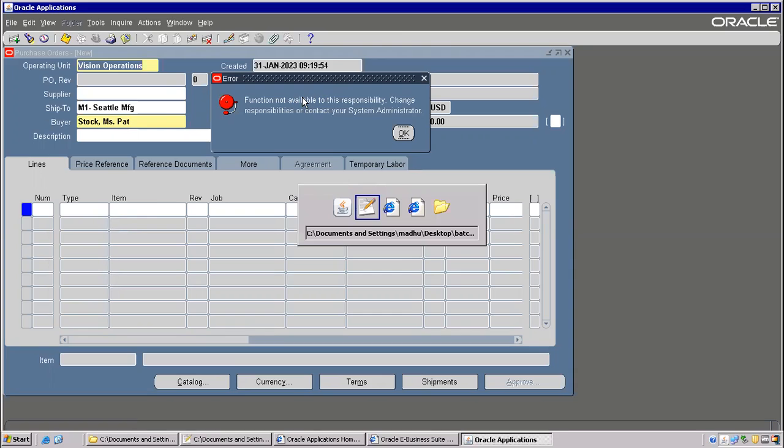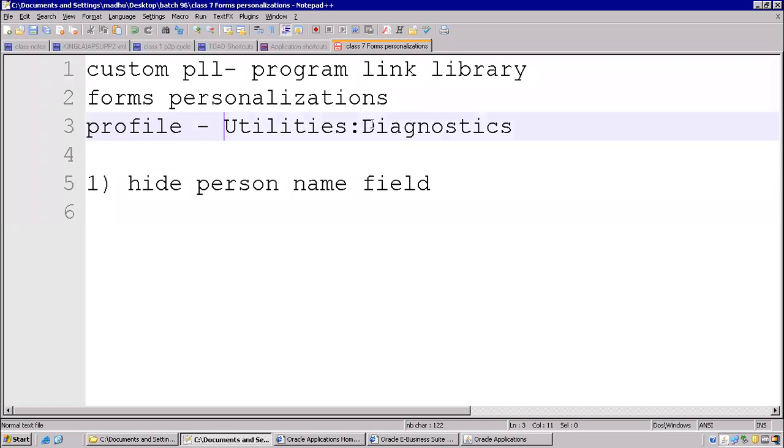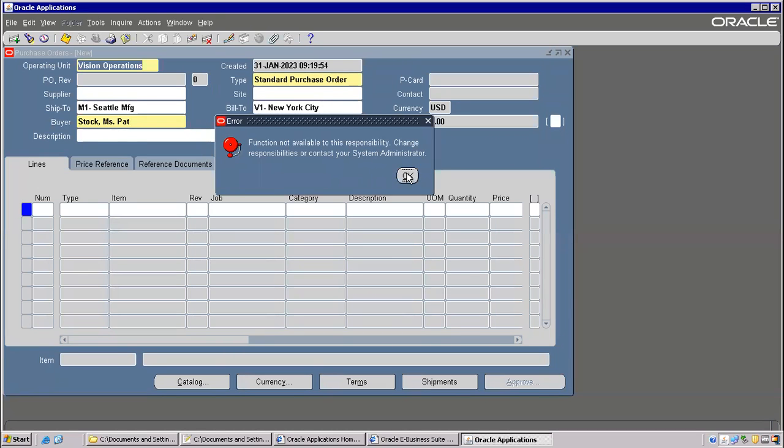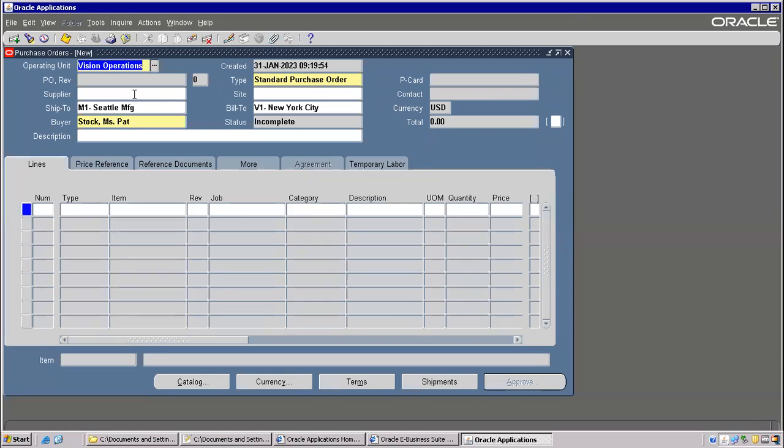So we are controlling by using a profile, utilities diagnostics. This profile name you need to remember. It is clearly saying function not available to this responsibility. Change the responsibility or contact system administrator. We can enable or disable by using the system administrator responsibility.